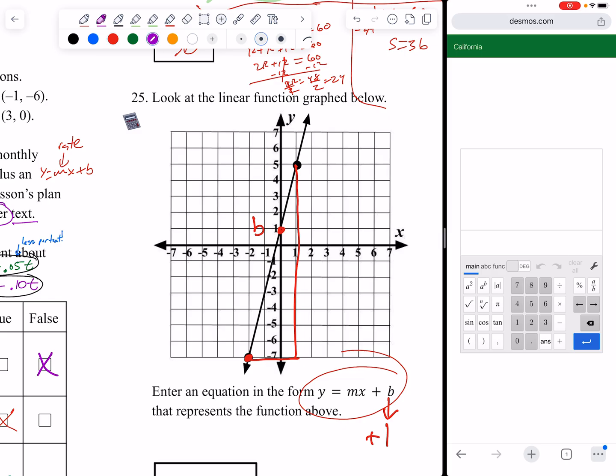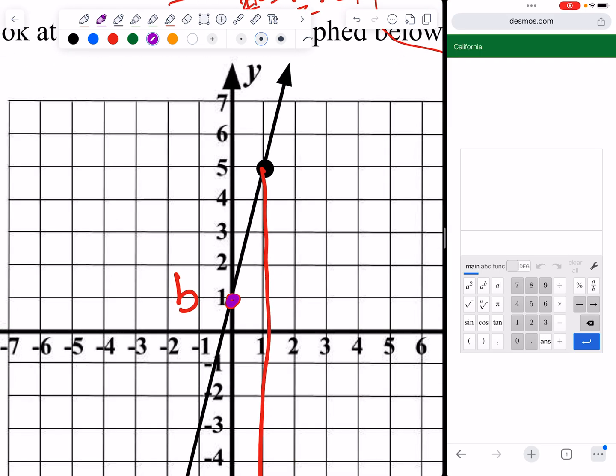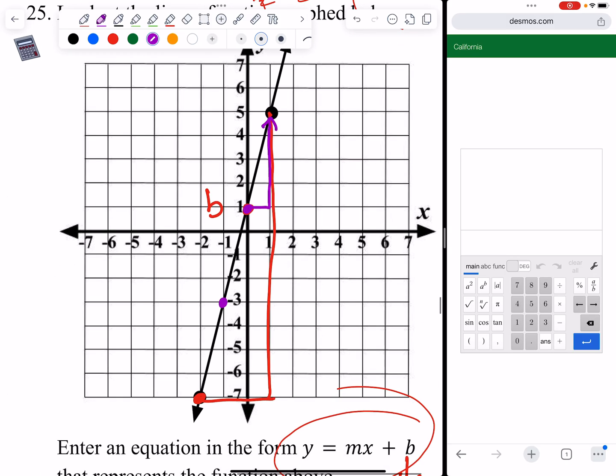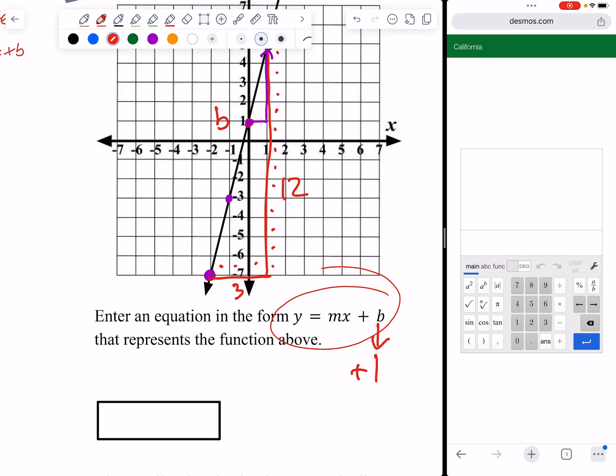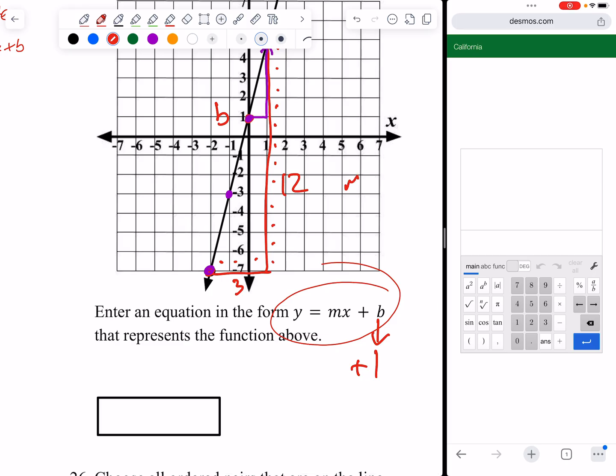And then for my M, I've told you before, I find the closest lattice point. So I'm going to use that one. You could have used that one, or you could have used that one. They told us to use that big red one. So here's the big red one. It's 1, 2, 3. 1, 2, 3, 4, 5, 6, 7, 8, 9, 10, 11, 12. So my slope would have been 12 over 3. But that is wrong. Actually, that works out pretty nice for this one. So I take it back a little bit.